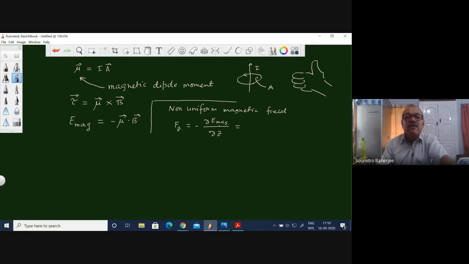Now you know what E mag is. So essentially there are two minuses, and so it will become plus. Its magnitude is mu delta E z, delta z. So it will feel a force. If there is a magnetic field gradient in the direction of z, then it will feel a non-zero force, which will physically move the tiny magnet.